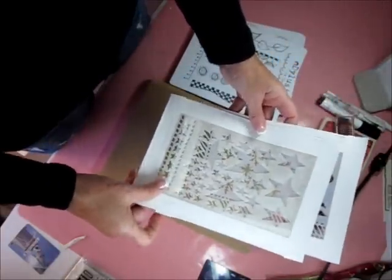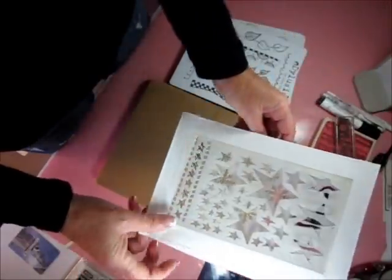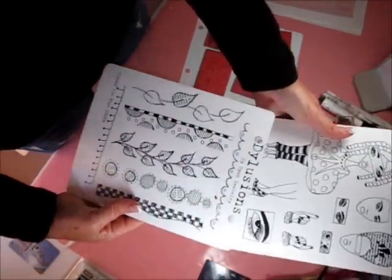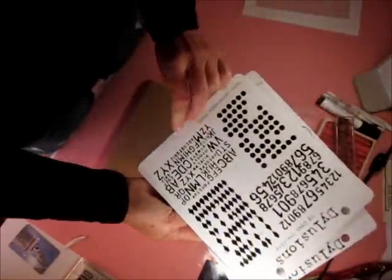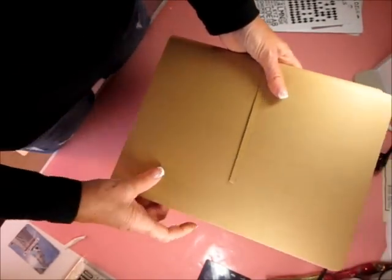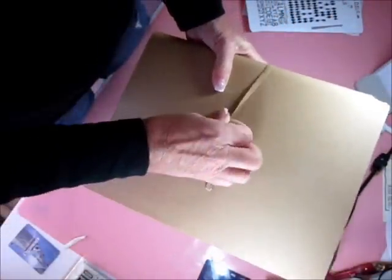Couple of my so far unused Dylusions stencils. Some stamps, again Dylusions. And last but not least, my Dylusions journal. It's so clean, not for long.